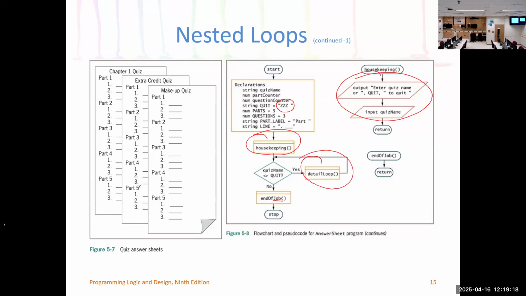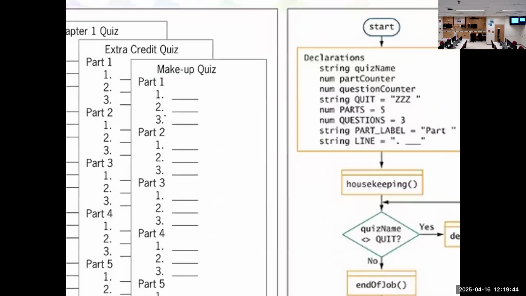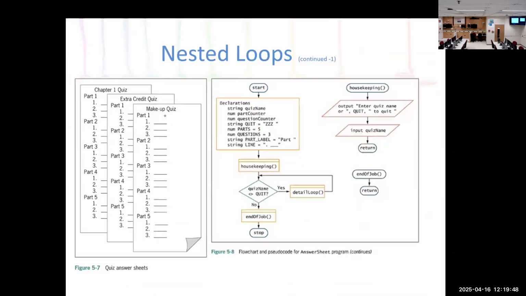And inside the detail loop here, now see what you have inside the detail loop. You have number 1, number 2, number 3, number 1, number 2, number 3, number 1, number 2, number 3, and so on. Right? That means for each quiz you have 3 tests here. So basically for this one you have the nested loop. The outer loop here is quiz number 1, quiz number 2, quiz number 3, quiz number 4, quiz number 5, and in the inner loop here, for each of the quizzes you have 1, 2, 3, 1, 2, 3, and 1, 2, 3 here. Make sense? That is the case of the nested loop here.